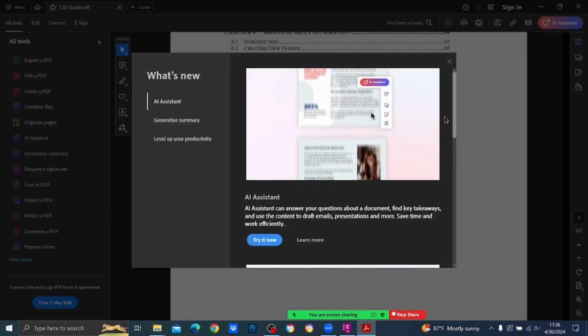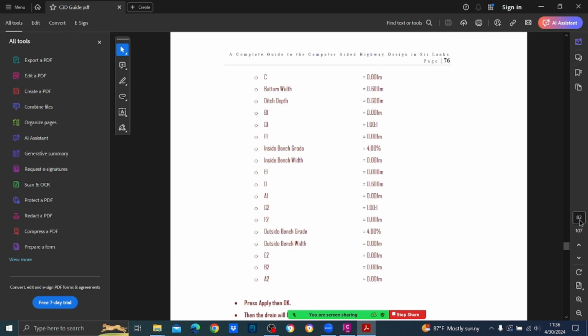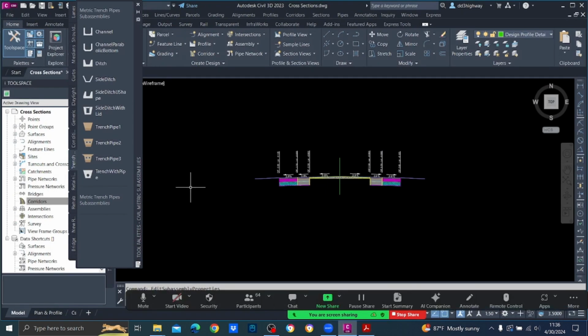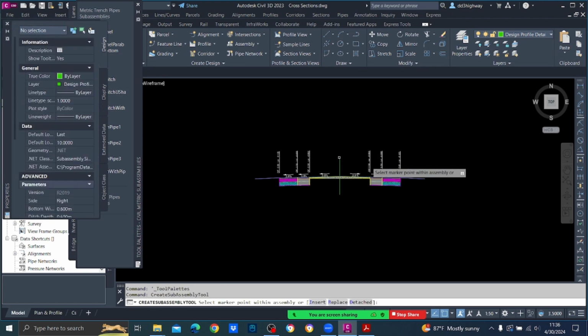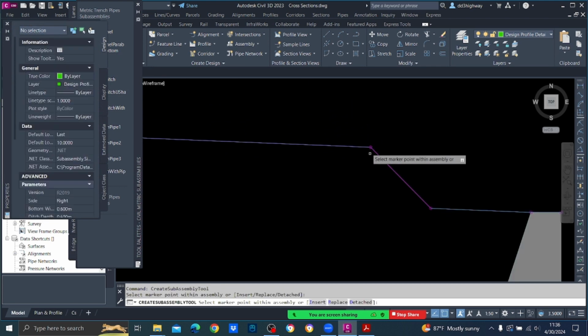Drain 75. Tool palettes, trench, side ditch U shape. You have to take side ditch U shape. If it is a concrete drain, you can select side ditch with lid and everything. So here we are selecting side ditch U shape, and then you select this one.